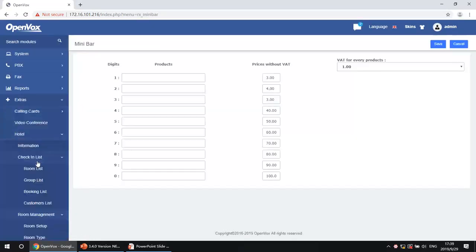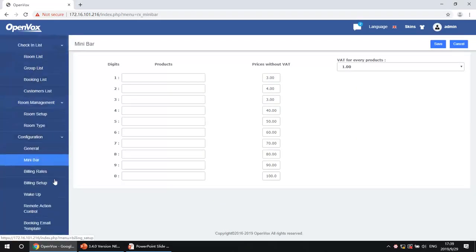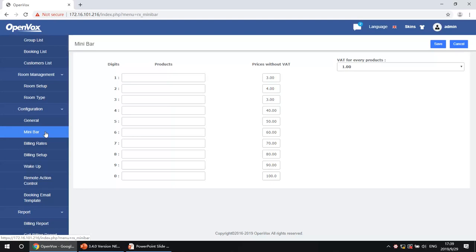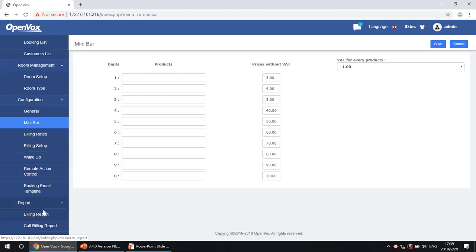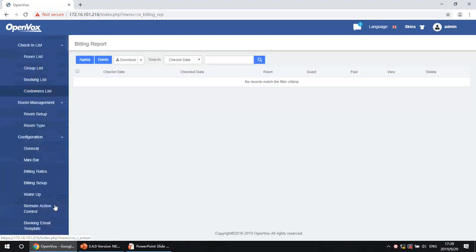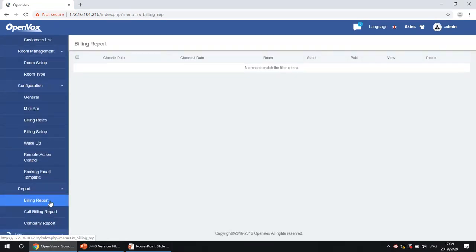In configuration, we have minibar, billing rates, wake up, and so on. In report, you can download the billing report, core billing report, and the company report.